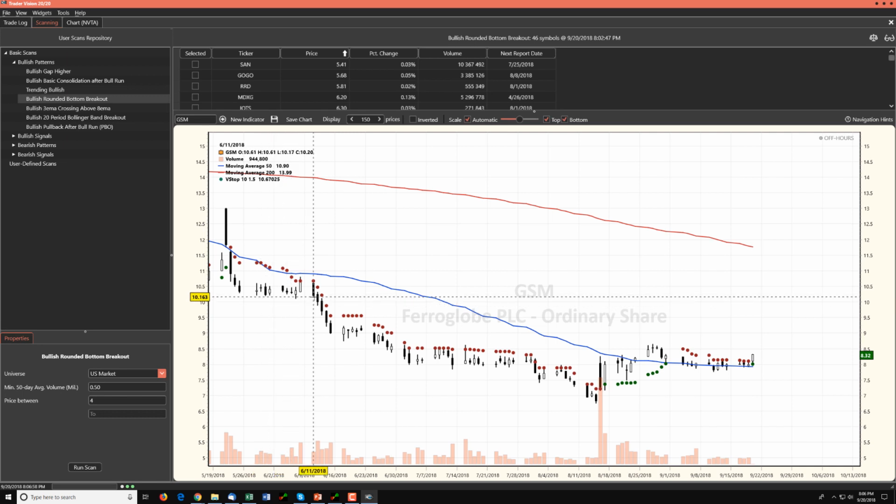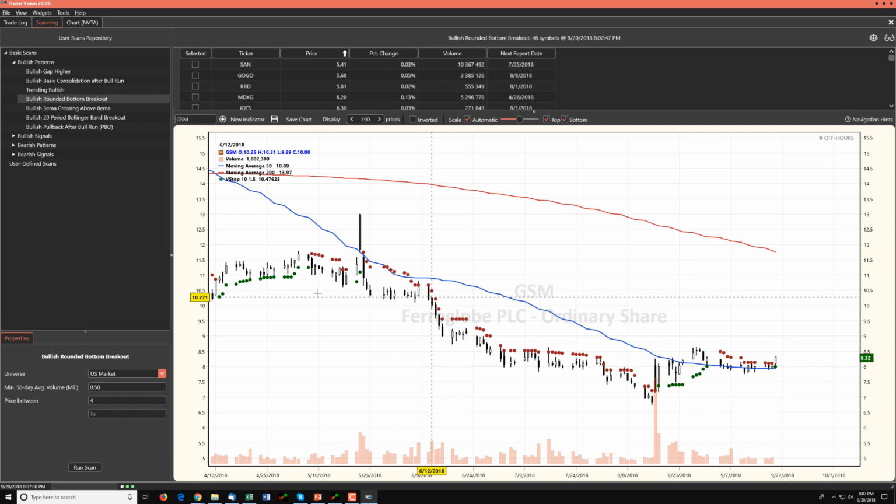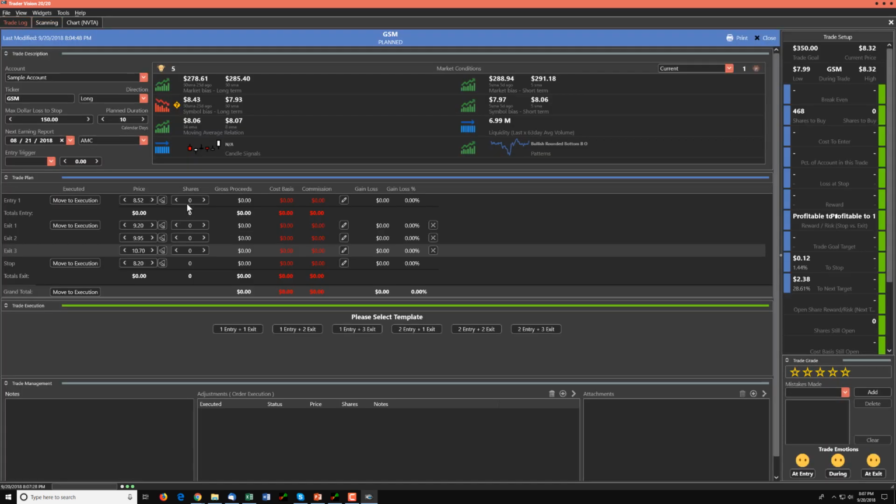And then finally 10.70, which will probably get us about where the 200-day moving average will be, basically across these highs, and across these lows and across these highs, right in this area. I can't get it exactly, but that's within a penny of what the targets are going to be. So that's the plan that I was looking at.